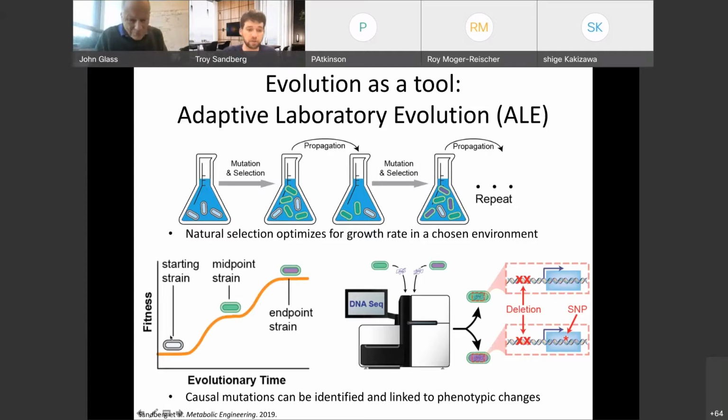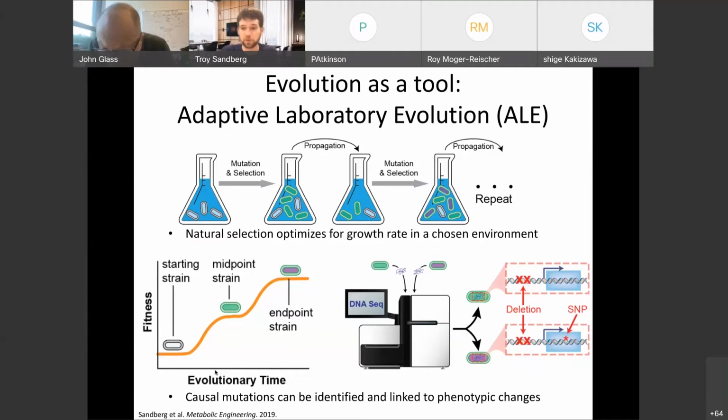And so if you can generate these fitness trajectories along the course of evolution, where you have a starting strain that grows at a certain growth rate or whatever your fitness metric is, and then as evolution progresses, you get these jumps in fitness as beneficial mutants sweep to fixation in the population, and you can get multiple rounds of this, and then you go in and you sequence the DNA of these organisms, and that will let you know what are the causal mutations that give you this improved phenotype they've developed.